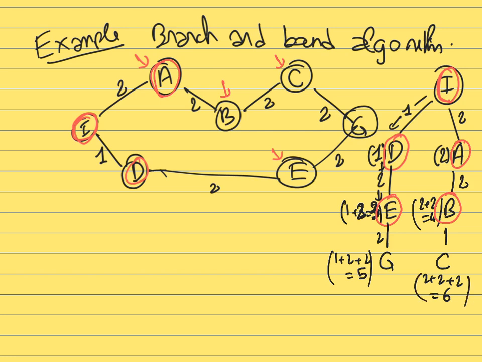At this point, you know that you can stop. Why? Because you have found the state G, and you have found that the other state C is already associated with a distance of 6. So this distance is already larger than the distance that you already found to go from I to the goal. So you know that there is no point in this case in expanding C. It is not useful to expand C because it is already further away. You have traveled already more than the path that you have found between I and G.